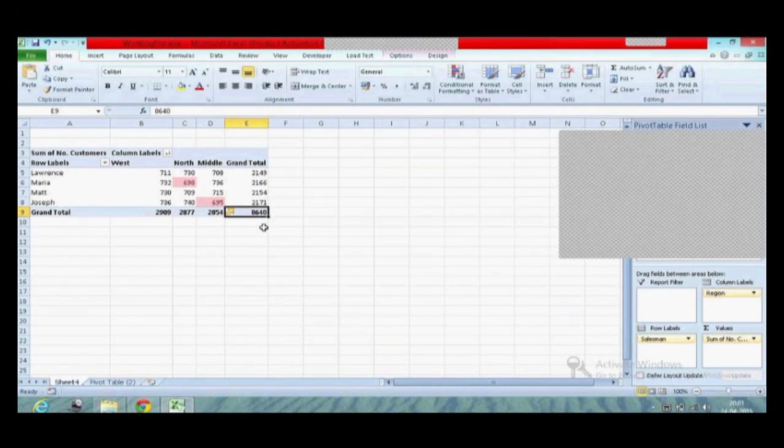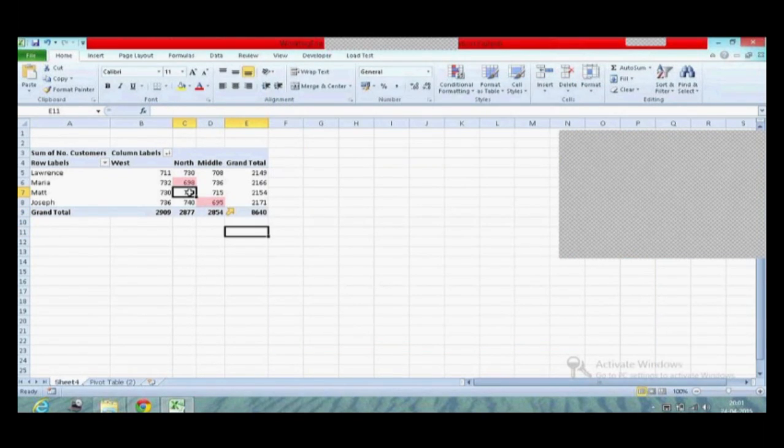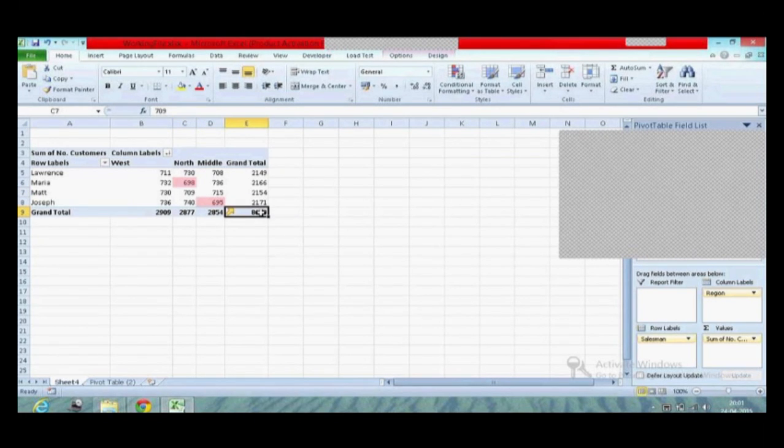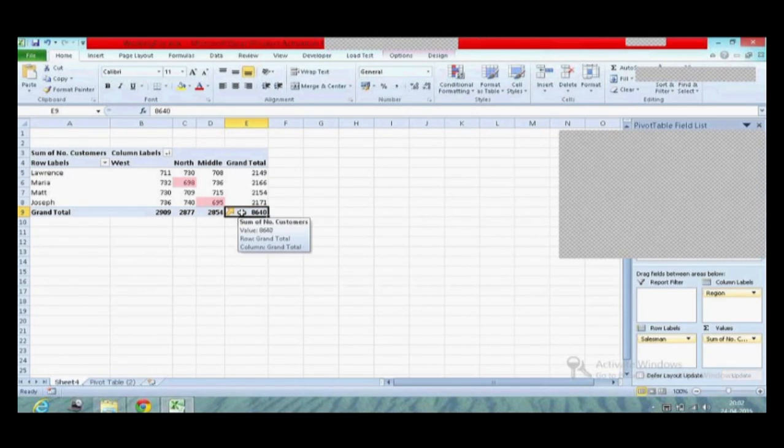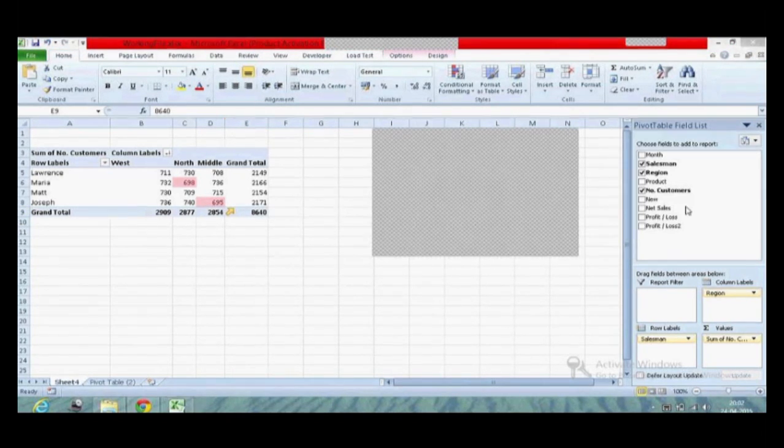I am going to change the data. So I'm going to add net sales also. Let me drag and drop net sales here. Now look at what has happened. Do you see that it's not in my grand total? It will not be there. It is a cell in which you do it. It's not for the grand total. Oh, okay. I'm so sorry.